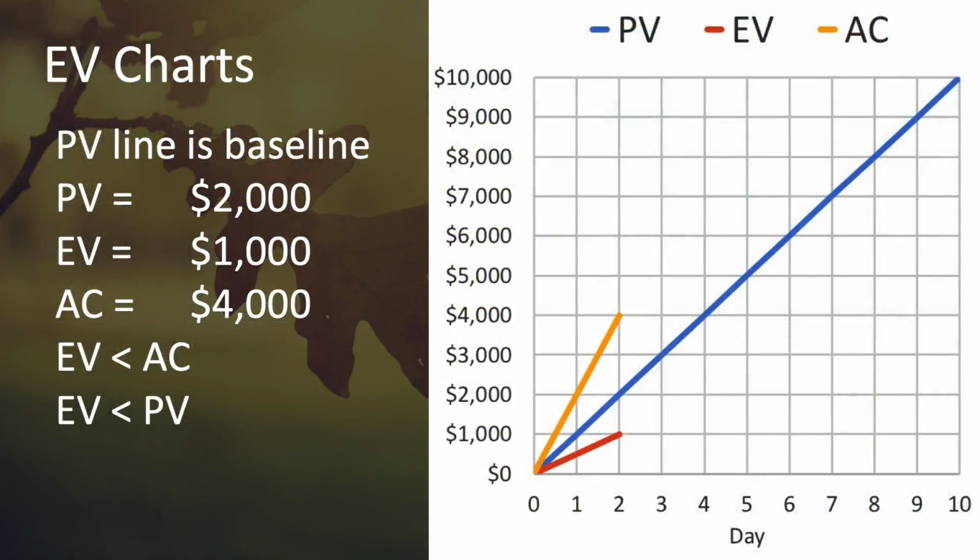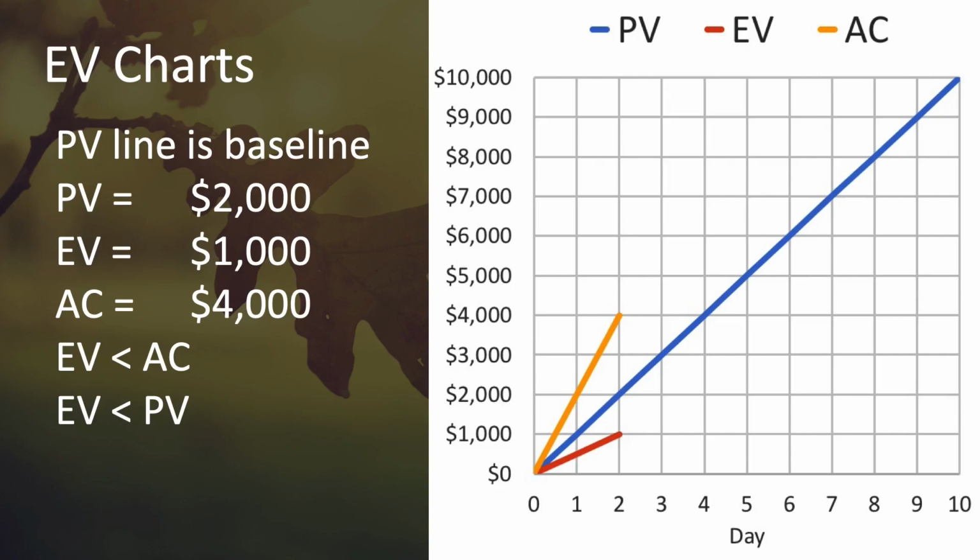Planned value, earned value, and actual cost are often shown on a chart such as this one, which shows the status of our digital scanning project. When a project is on track, planned value equals earned value, which equals actual cost. They're all equal and they'll all be represented by the same line. When a project is ahead of schedule, earned value will be greater than planned value. When a project is under budget, earned value will be greater than actual cost.